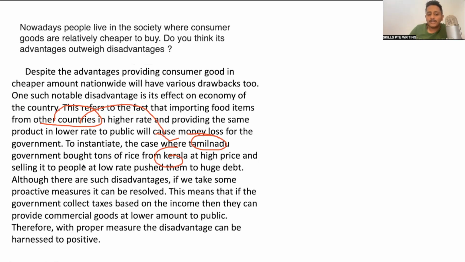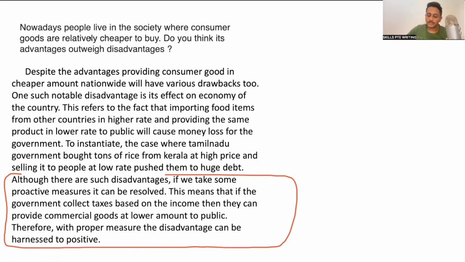From Tamil Nadu, they brought tons of rice for Tamil Nadu from Kerala and selling it to people at low rates, pushed them to huge debt. No base, this is baseless example. So the entire thing is gone for a toss. Now what the person is trying to do, this is most important, because the question is outweigh.